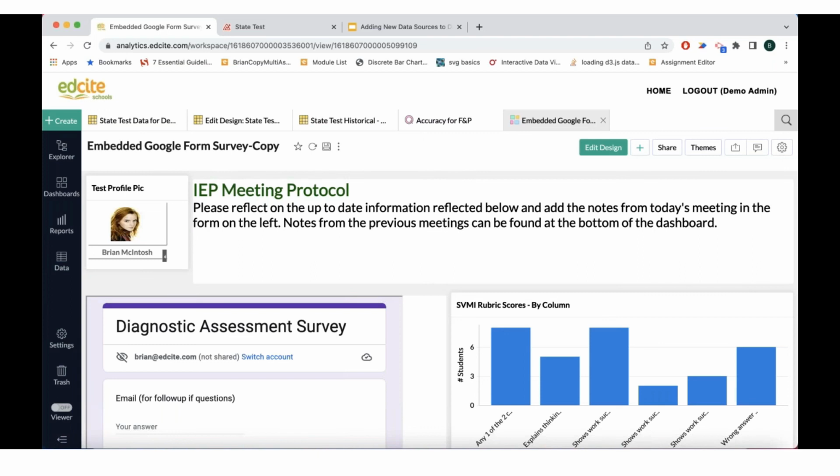That could be things that we're observing about them as we're planning for an IEP meeting. There's a lot that can be done there. And like you said, it works for both Microsoft and for Google stuff. So that's another exciting way, not just to look at the data, but also to make plans about what you want to do with it and how you want to make plans to improve outcomes for students.